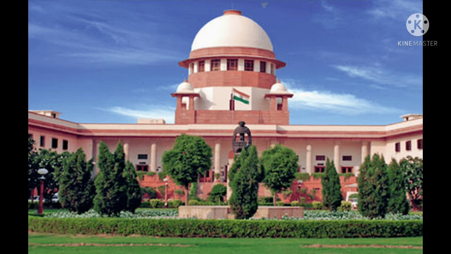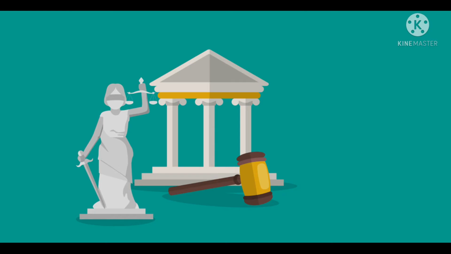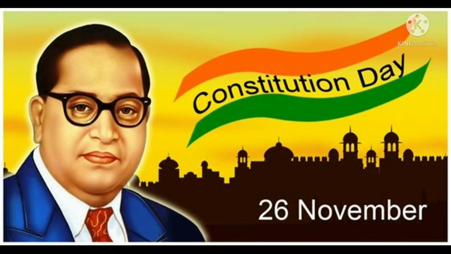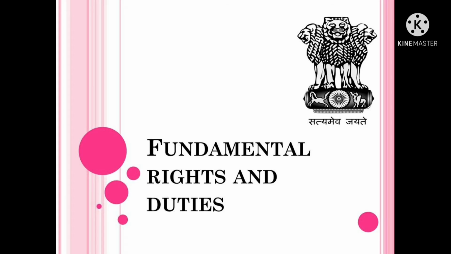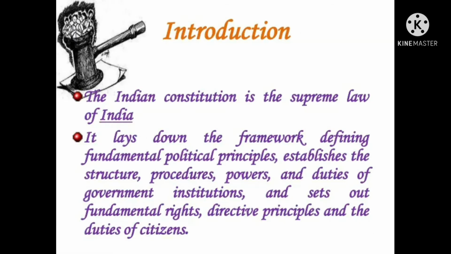Who is the President of the Constituent Assembly? The President of the Constituent Assembly is Dr. Rajendra Prasad. What is the law that governs the state? The law that governs the state is Constitution. Last class we studied about our Constitution. The Indian Constitution is the supreme law of India.